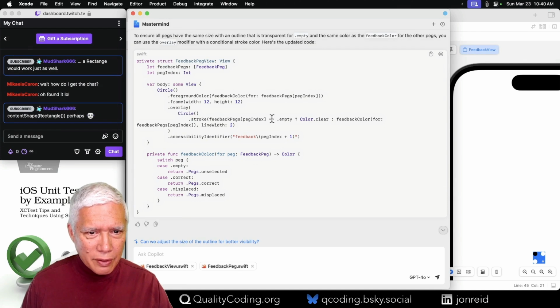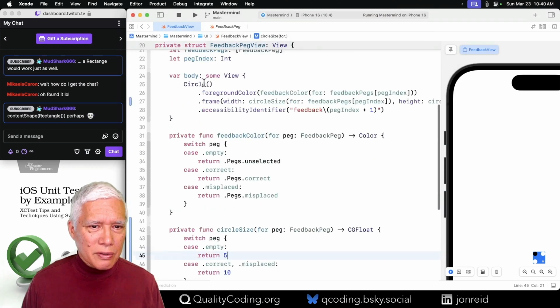There we go. There's a stroke with a clear or feedback color. So that looks more promising. Let's see if that does what we want.